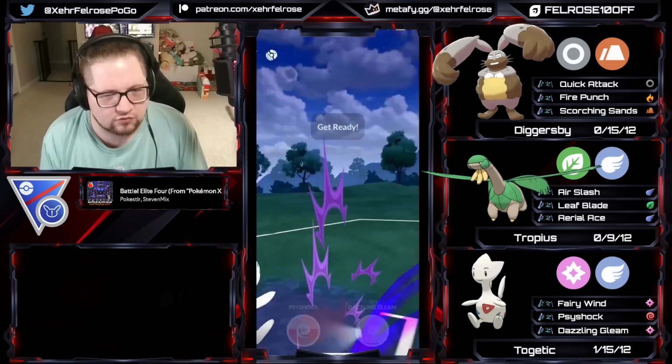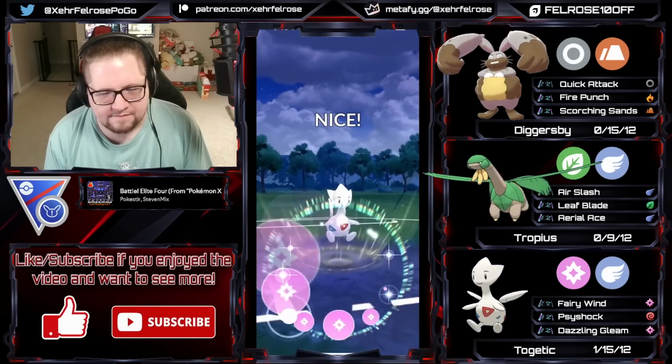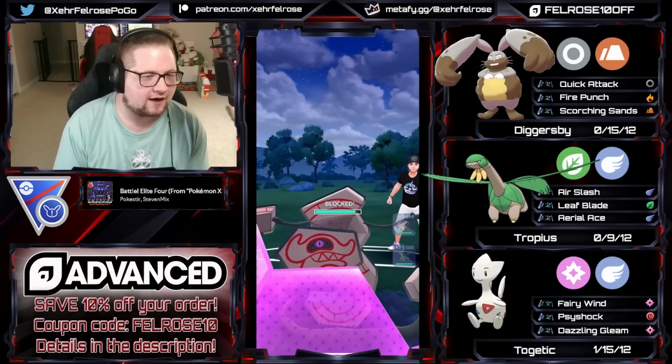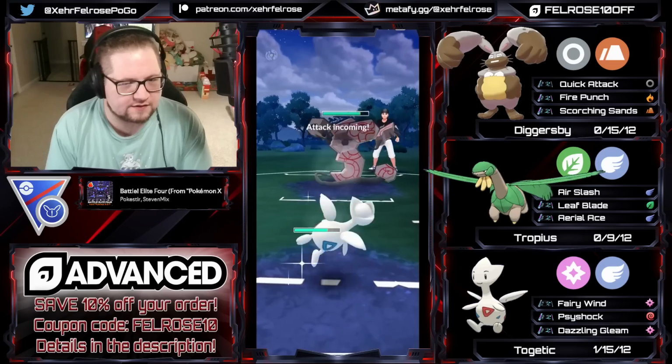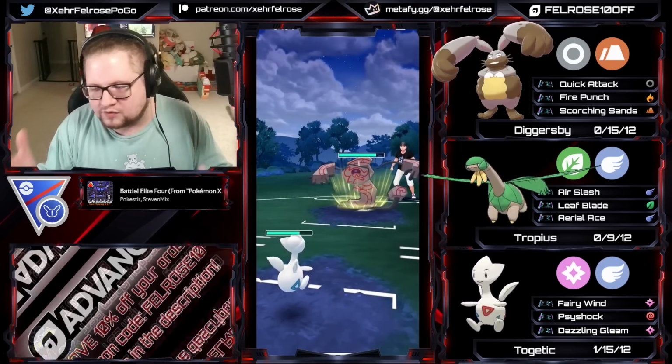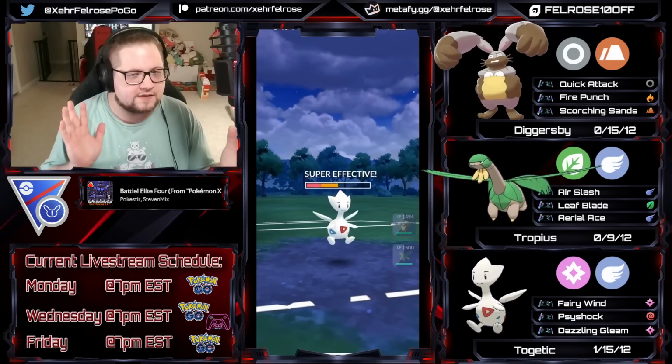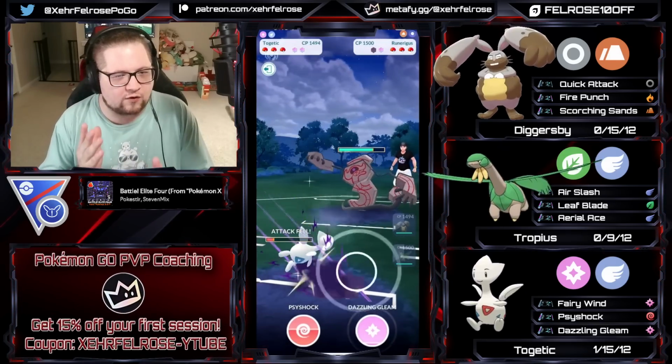An opponent brings in Runerigus, and I forgot for a moment that it has Rock Tomb. And so I should have thrown the Psyshock, thinking, you know, they're going to go for the Rock Tomb and they're going to shield the first move, yada yada. But so far, they're super weak to Tropius. So it's going to come down to what's in the back. If Tropius can sweep, that's kind of where I'm at with this right now.